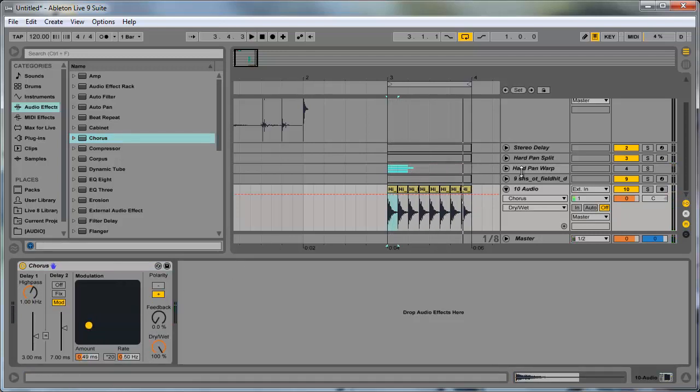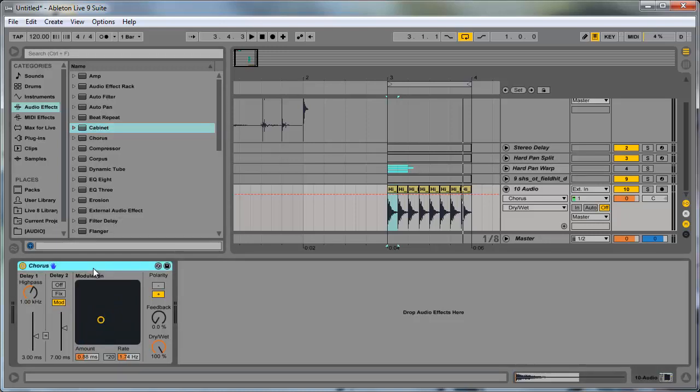It does something similar to the stereo delay. It messes with the delay between each channel, and this Chorus is great because it adds a smooth stereo at points, but sometimes it can get really strange sounding if you do it too much.